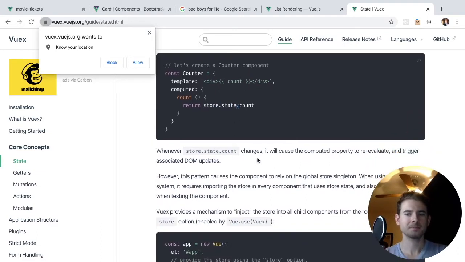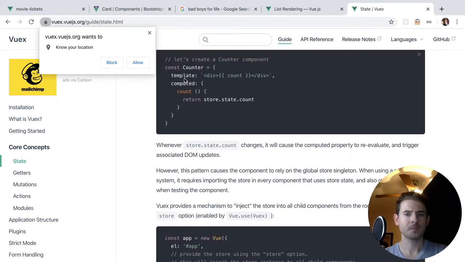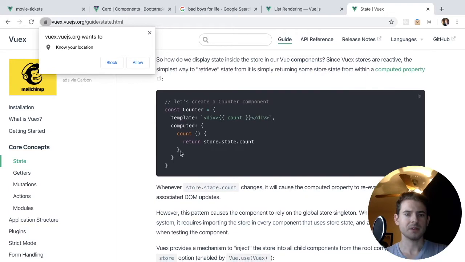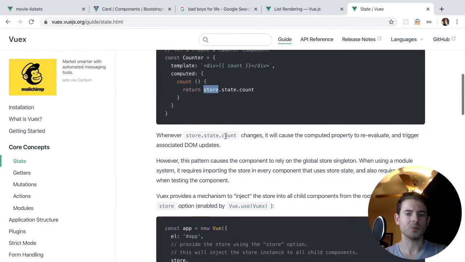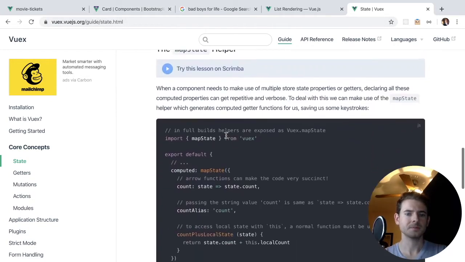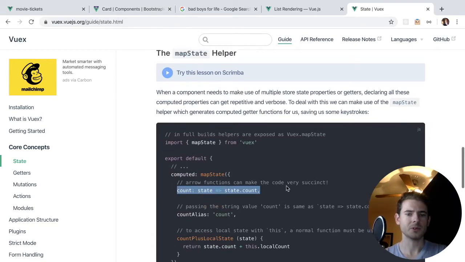Store.state.count. So I'm guessing this is how you do it. I don't know where store comes from. Seems like it's a global set somewhere. I much rather do this approach.